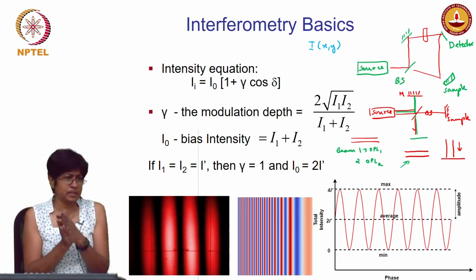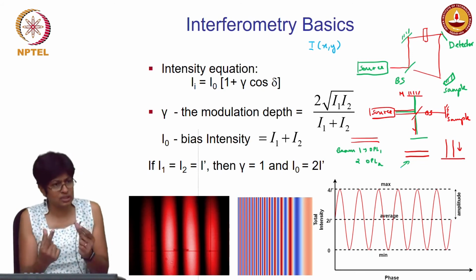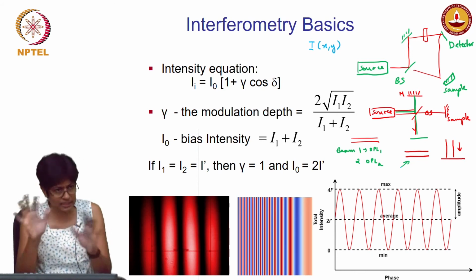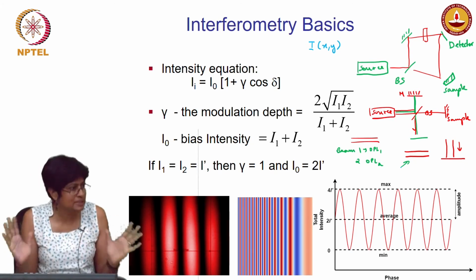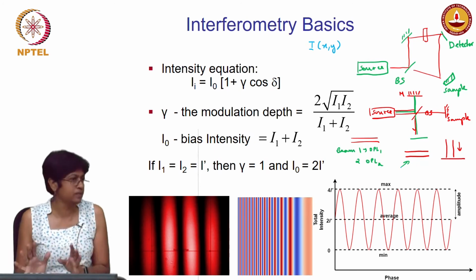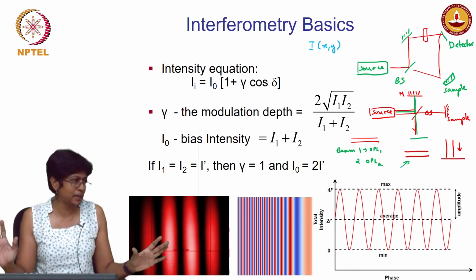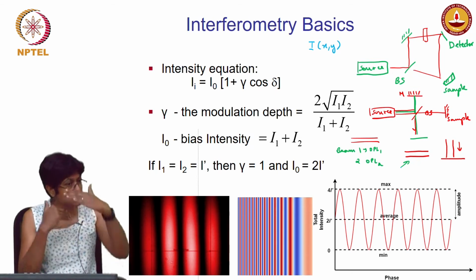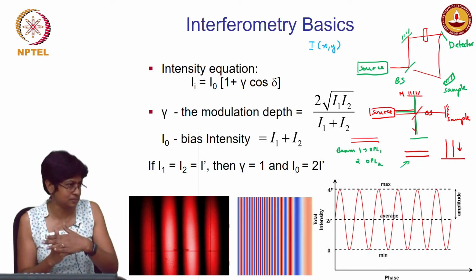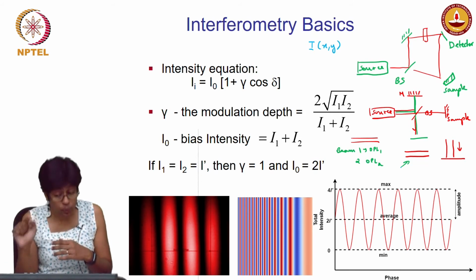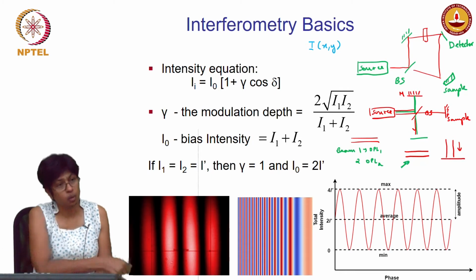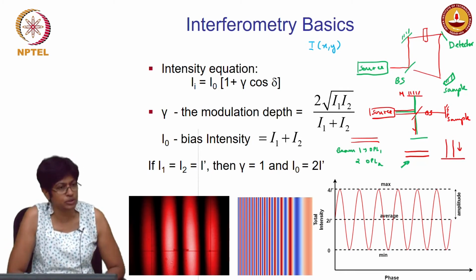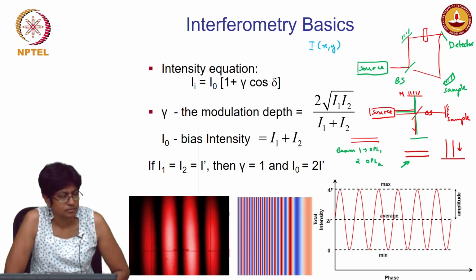I'm drawing the beam splitter as if it doesn't affect. It also has a thickness, it also has a refractive index. So we have taken all of that into account. Okay, and we're taking a very simplistic picture. We said I have a plane wave incident and the plane wave stays a plane wave through all of this, and now I have these two plane waves that come and hit the detector. And I've drawn them the way I have drawn them in this image here. Right? What do you think the interference pattern is going to look like? What will you see on the detector?